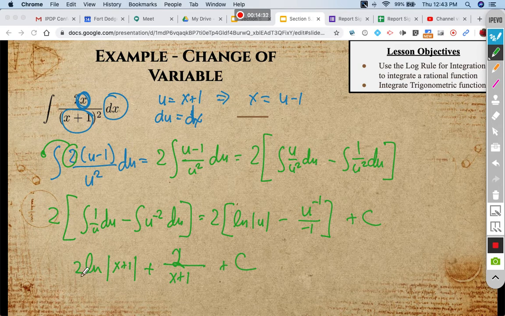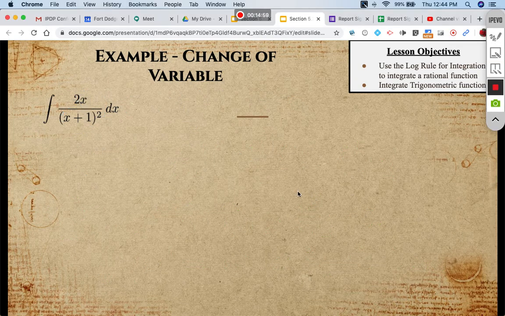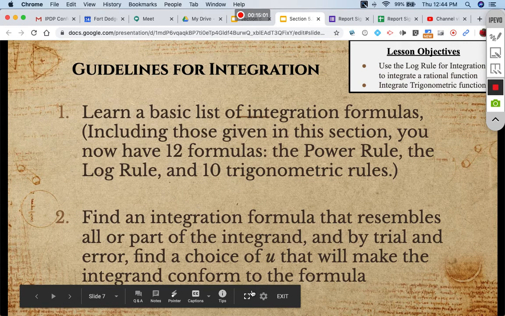And if you really want, we can do this trick here with this 2, and we could also make this the natural log of x plus 1 squared plus 2 over x plus 1 plus c, because we could get rid of the absolute value by bringing that square in if you wanted to. You don't have to. So, again, more tricks we can play with this. It starts getting more and more confusing as we're looking at this.